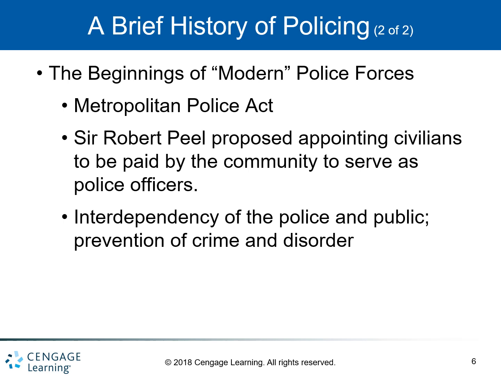Sir Robert Peel was really responsible for the beginnings of modern police forces. He was largely responsible for the Metropolitan Police Act, and he proposed appointing civilians to be paid by the community to serve as police officers. Interdependency of the police and the public helped with the prevention of crime and disorder. He envisioned a close police-citizen relationship to help maintain order.